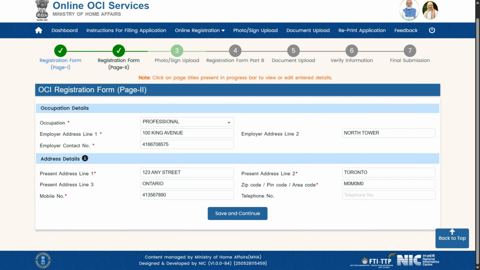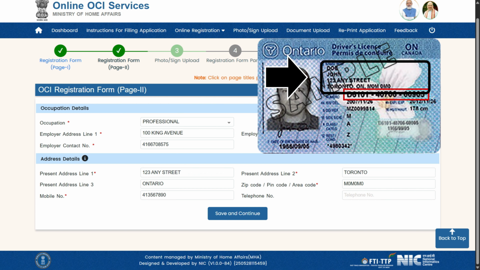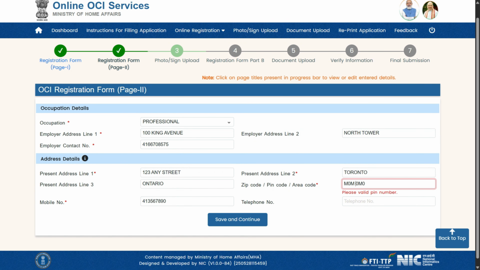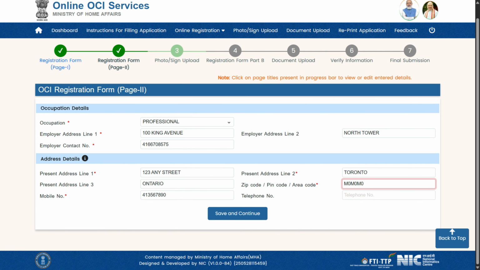For address proof, whatever document you will be submitting, you will have to match the address with that. You can see I have shared an example exactly as it is given in the document which is getting submitted. The details are written, and in case there is an abbreviation, for example, Ontario, you can see ON written. I have expanded this. This is absolutely okay. If someone says that this is a cause of rejection, this should not be, because you have given a complete address including the zip code. If you give a space, you will see a valid PIN number has to be entered. So you will be able to see this when you're entering.